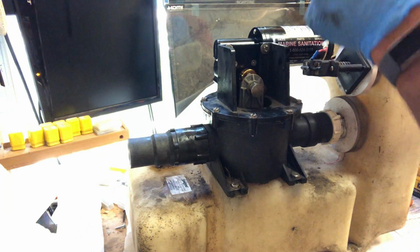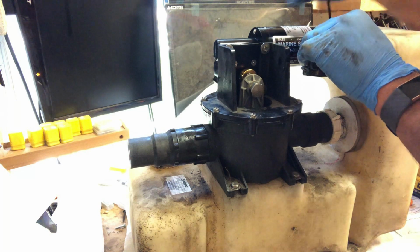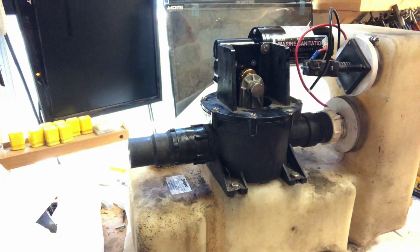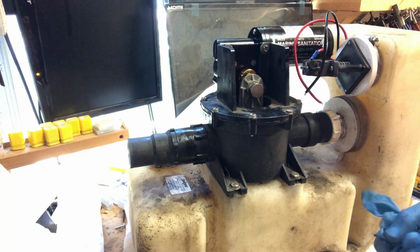So this now goes to here, pressure switch. So we got to crimp ends on this one. And then this is your ground, and that'll get an end crimped on it. So that's it. The unit is completely rebuilt. So hopefully that helps somebody out there who hadn't done it.